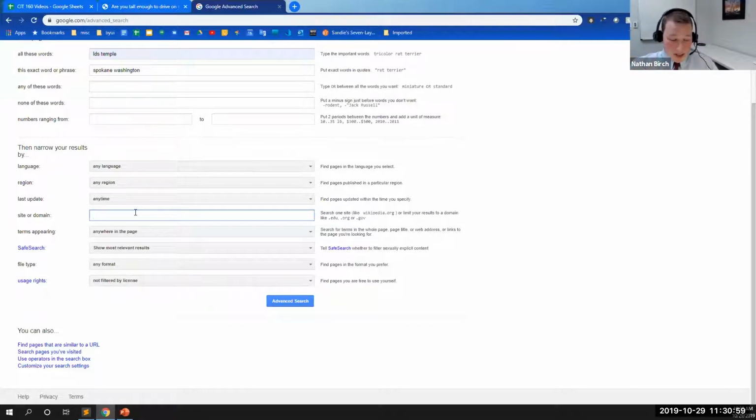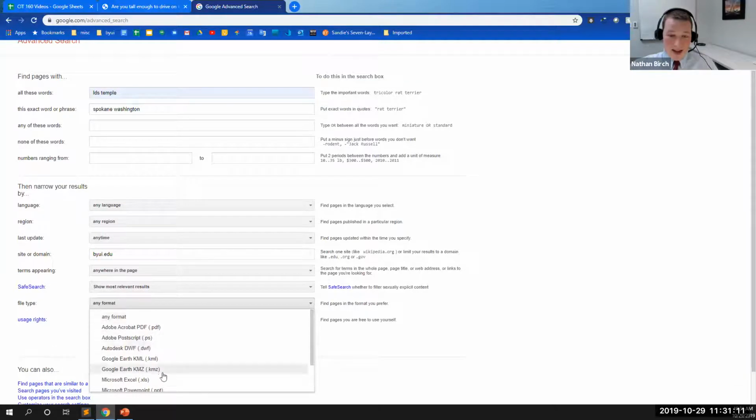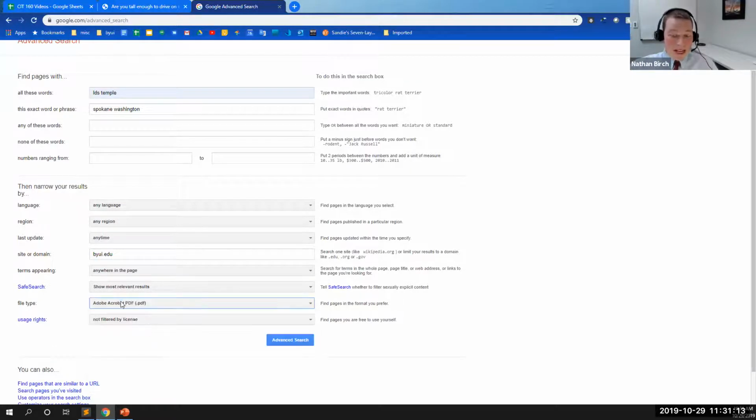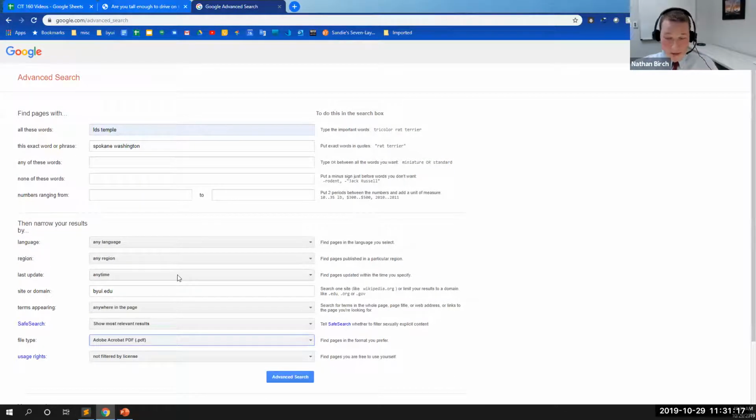If I wanted to search byui.edu, for example, I don't have to rely on BYUI search. I can just use Google and restrict it to a single site. File type, let's say I wanted to find a movie or a PDF, so there's lots of different things you can do with the advanced search in Google.